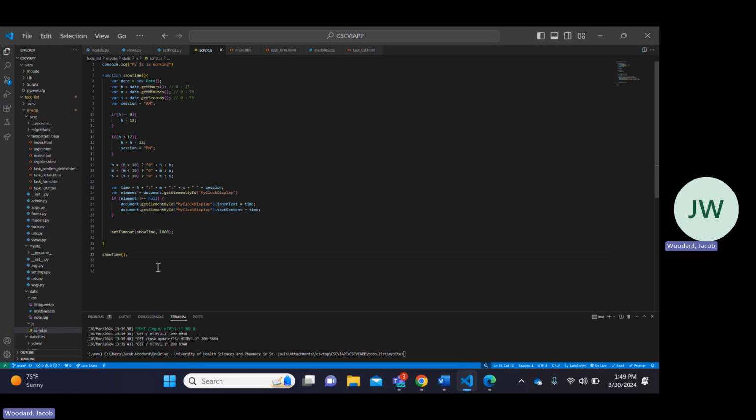I was still learning how to do JavaScript, so I was able to get through the code in a reasonable amount of time, but what honestly took a really long time was figuring out where to put my static folder, and then how to correctly write that in my settings. So when I finally figured out where to put my static folder, it's down here with my CSS folder and my JavaScript folder, which has my images and styles and the CSS and my script.js, the JavaScript file.